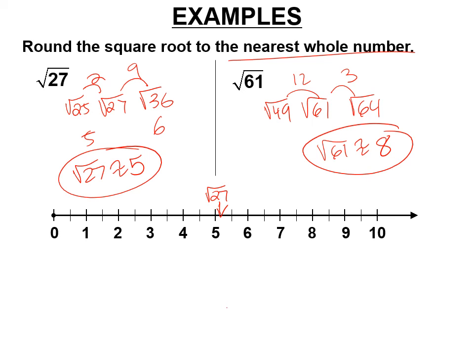Because you have to do between 7 and 8, right? And so on a number line, the square root of 64, right, the square root of 63, 62 would be right next to 8. It's right about there, okay? That's where you'd put the square root of 61 on a number line. A little less than the square root of 64, 8.